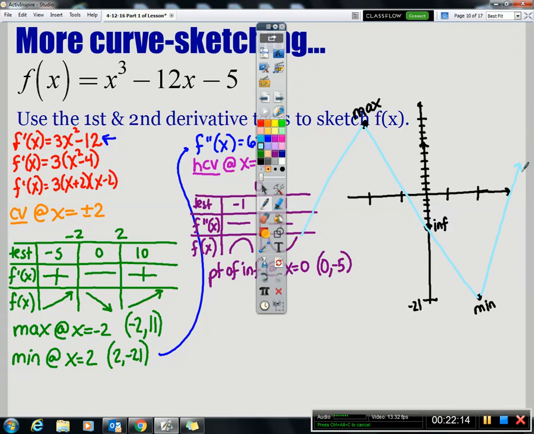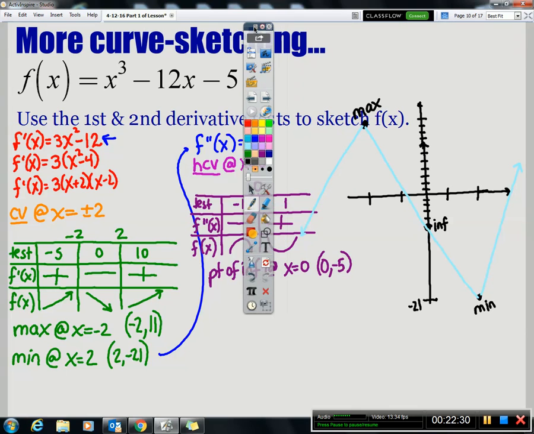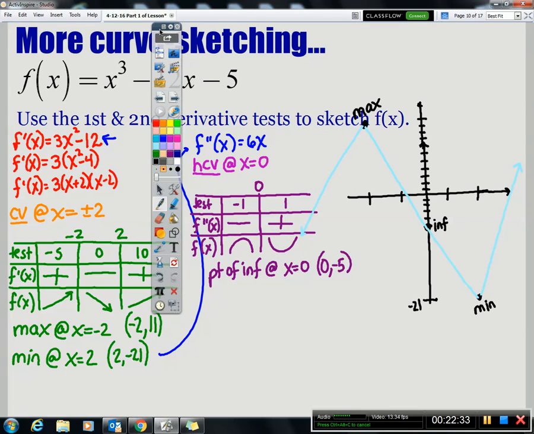Now, clearly, we know that graphs aren't so linear, and you're not going to have these weird corners where they're not differentiable. But now I start to flesh out the graph, and then I say, okay, what else do I actually know about the graph? That's when you go back and say, all right, at 0 and to the left, the graph is concave down. So from x equals 0 to the left, I'm going to make it concave down by making it go up and touch that max and then come down, and the shape of my graph becomes more refined. And then from 0 onward, concave up.